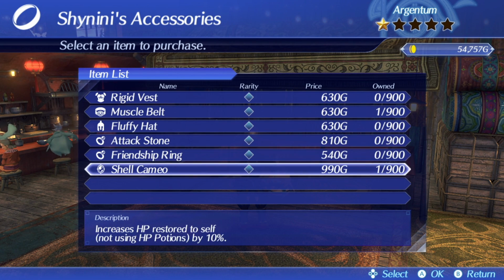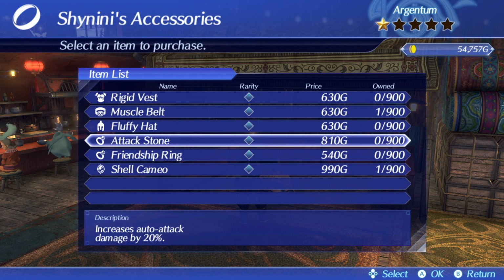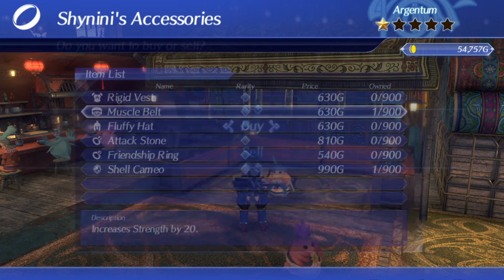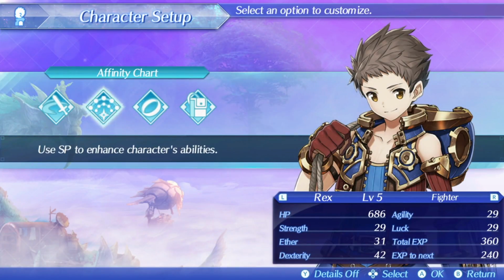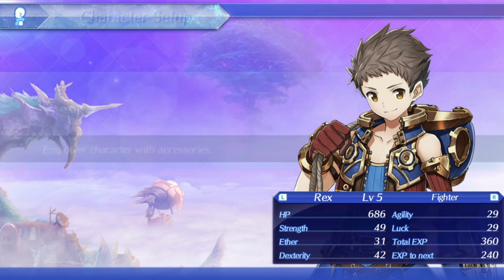An attack stone, okay. Increases HP restored to self, not using health potions, by 10%. Oh. Okay. Increases HP restored when reviving a teammate by 25%. Okay. Increases auto attack damage by 20%. Increases ether by 20 and strength by 20. I want to equip that muscle belt I have, so I'm going to go ahead and jump in. Let's go to accessories. Slot 2, I want the muscle belts. Thank you.